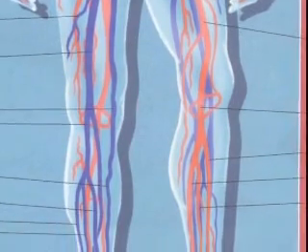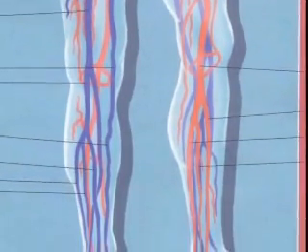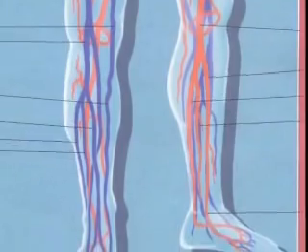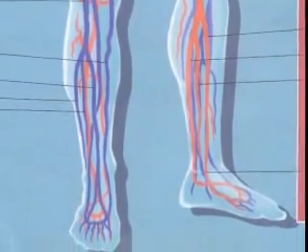If many of the smaller veins connecting the superficial and deep venous systems are malfunctioning, a rise in the leg pressure in the surface veins may develop, which produces venous congestion in the leg. Since the veins are connected to the arteries by tiny capillaries, the pressure in these capillaries rises. Normally, oxygen and nutrients delivered by the arteries pass into the tissues through the capillaries, and the white cells float along in the vessel as seen here.